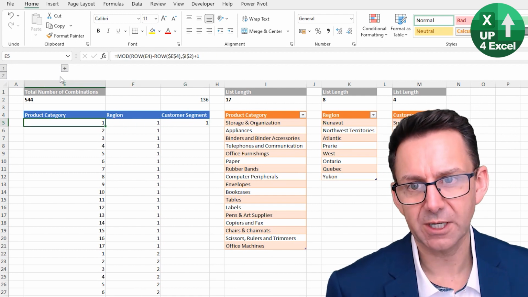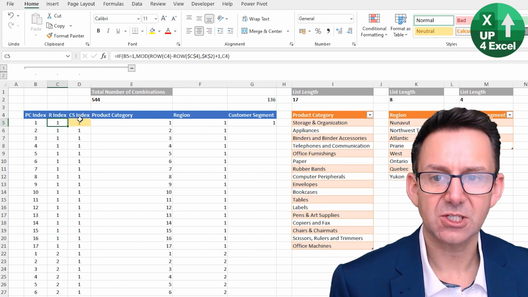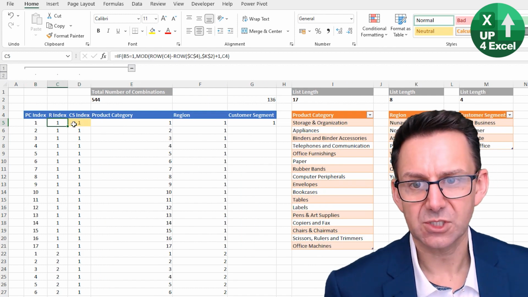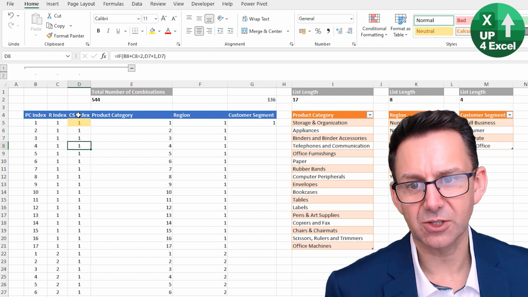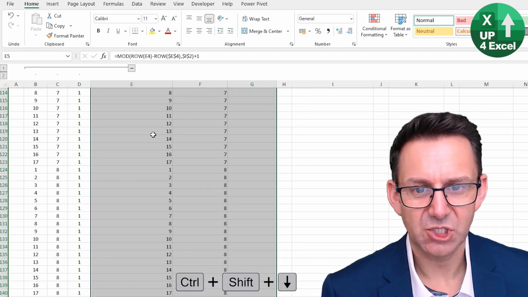This is all fine, right? And I've already done it. I've created these index columns on the front here so that we can do that. And I've just cheated on the last cell there for simplicity, because I want to show you the next step.